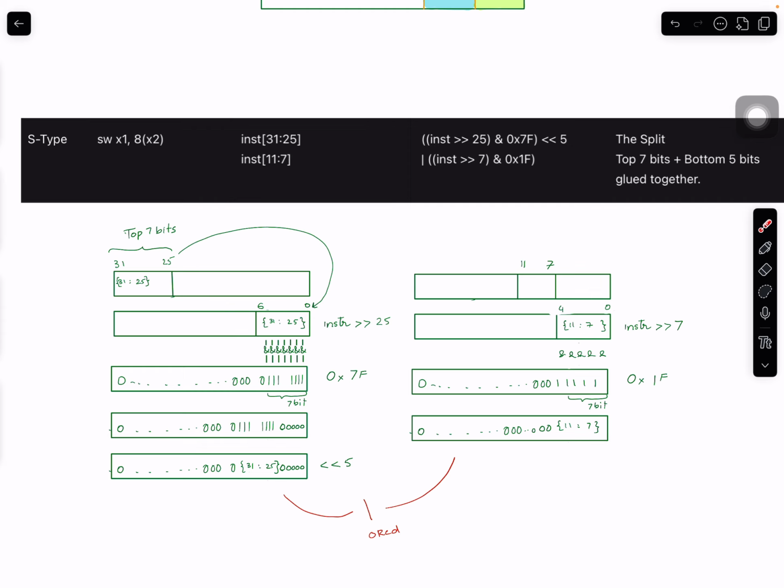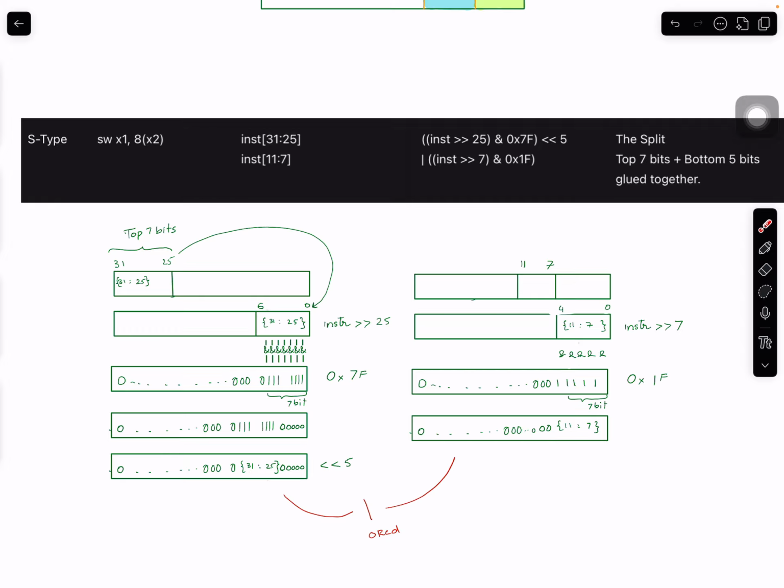All right, so far so good. Now that we have shifted it, we have zeros in the upper bits. To clear everything else, we mask it, doing an AND with just these 7 bits.